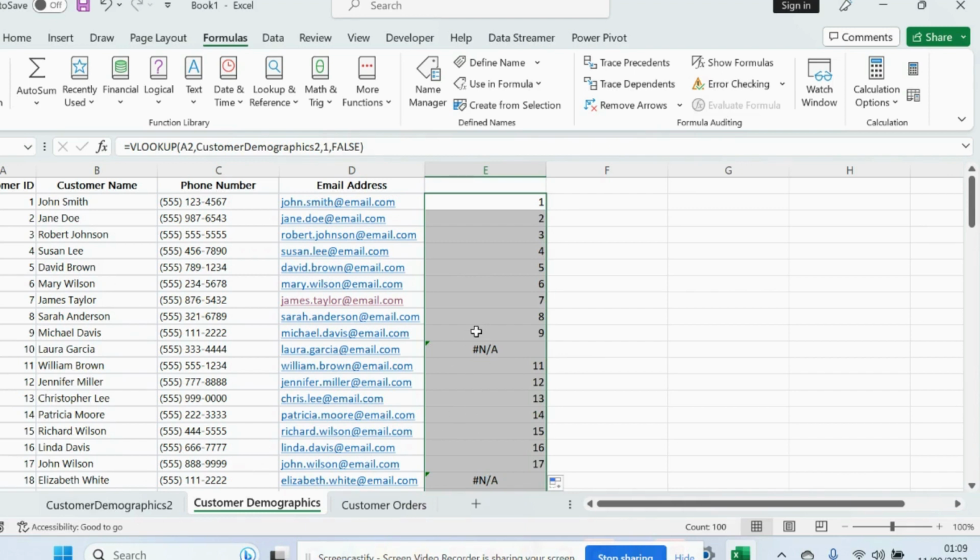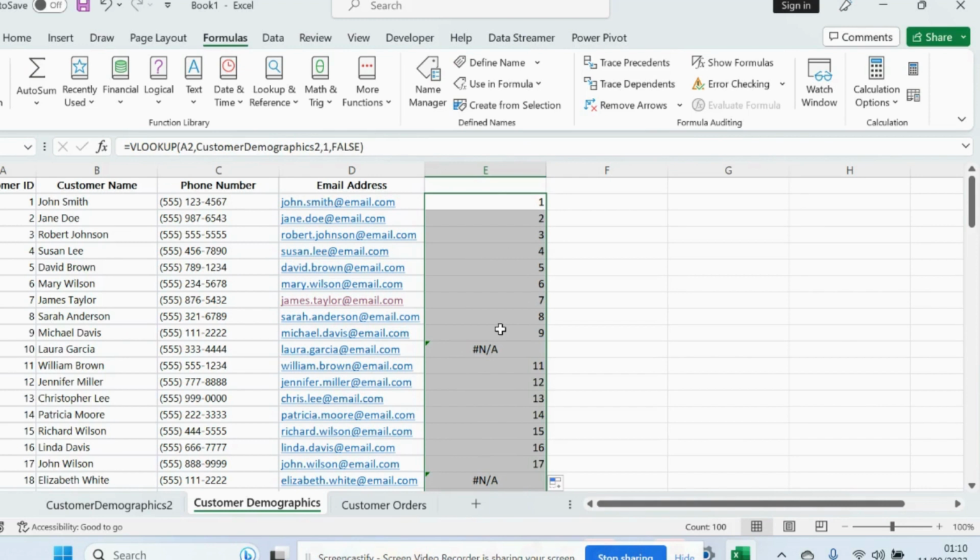Okay, so another thing I like to do is, instead of having it as NA, I like to have it as true or false. Such that the ones with NA will come as true, meaning not found, and the ones with the numbers, the ones that have been returned, will come as false, found. False meaning it is found in the other table, true meaning it is not found, it is missing.